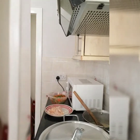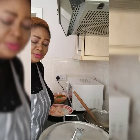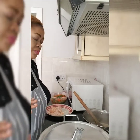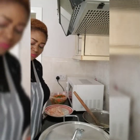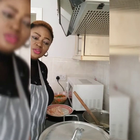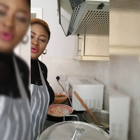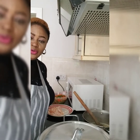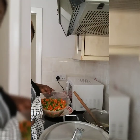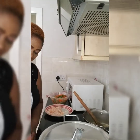And you know the prawns, they do have water in them, so that's why you need to put them on time and put them first, so that the water will drain away, dry away before you put your veg. And if you're making fried rice, make sure you bring out your prawns. You know it's frozen. Make sure you bring it out the night before you're going to use it. Put them in the sieve. Same thing with your mixed veg. You just put it in a sieve so that all the water will drain away. It needs to be dried.